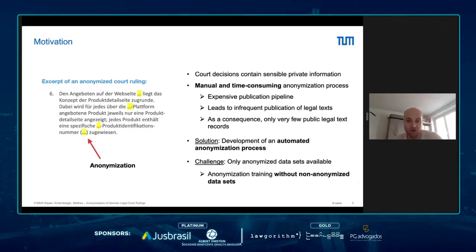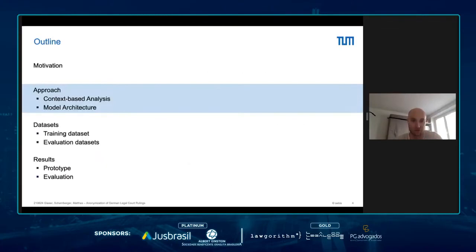Therefore our solution is to develop an automated or semi-automated anonymization process. However, the challenge is that as of now, we do not have original non-anonymized data sets. We only have anonymized data. Then we were thinking, okay, how could we utilize this anonymized data to come up with a nice solution? And this already leads me to the approach.